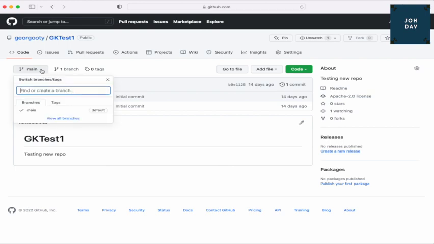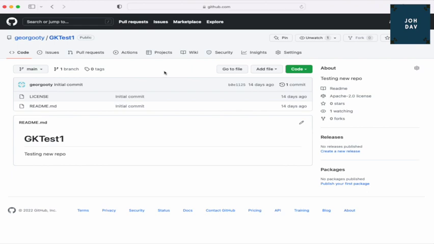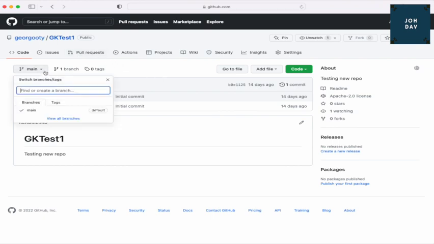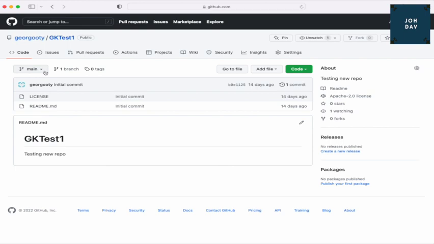The base branch of this repo is main. This main is the default. Usually, no one pushes the code to the main branch of the source code. The code is merged to the main branch only after reviewing it.